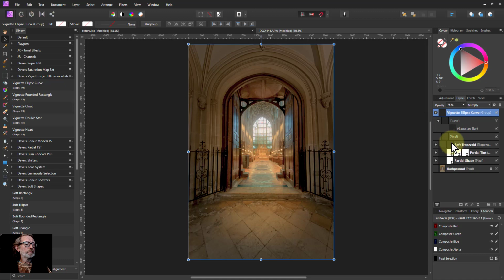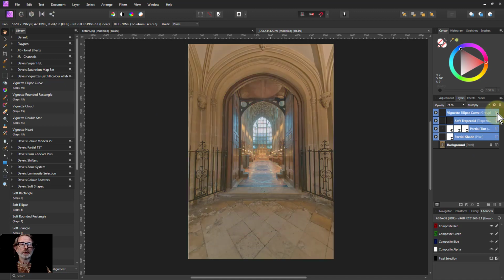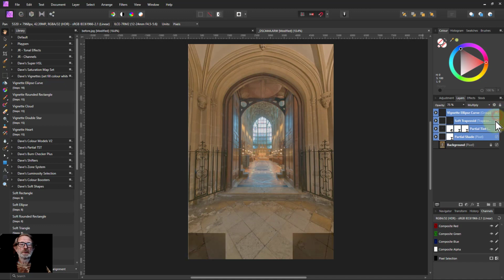But there you go. So this has got 4 things on that. Just shift click them all. Take off the move tool so you can see it better, and then there's before and there's after. Before and after. Anyway, there we go.